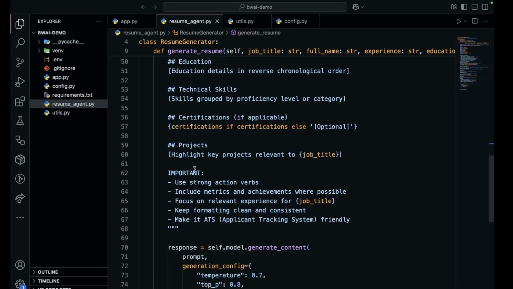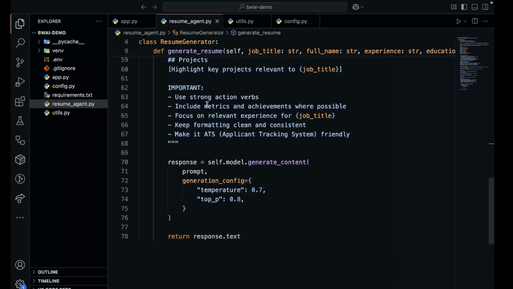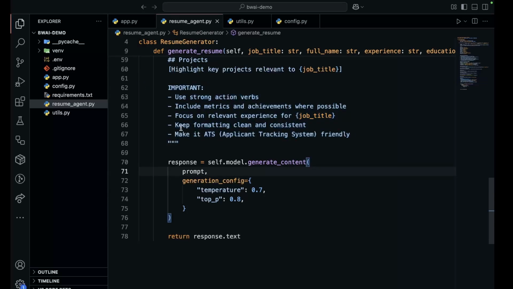If the user passes any certification, I want it to add the certification as well. Then some other added information, like use strong action verbs, include metrics. It should be ATS, which is applicant tracking system friendly, and lots more.